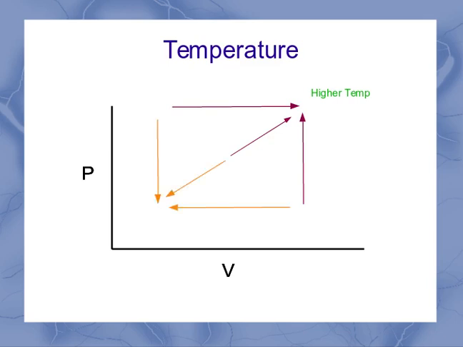And similarly, all these orange arrows result in a lower temperature. So in general, any process that ends up further in this corner is going to be a higher temperature, and any process that ends up closer to this side is a lower temperature.